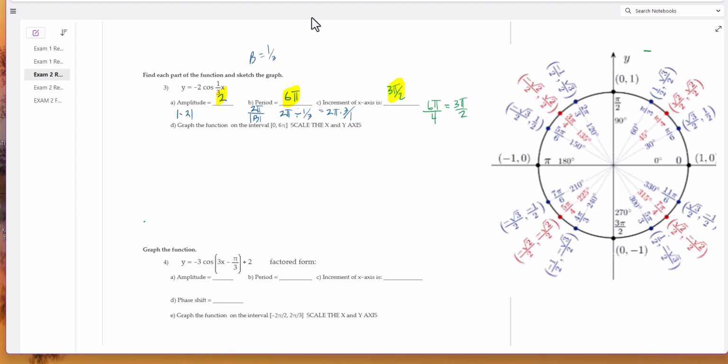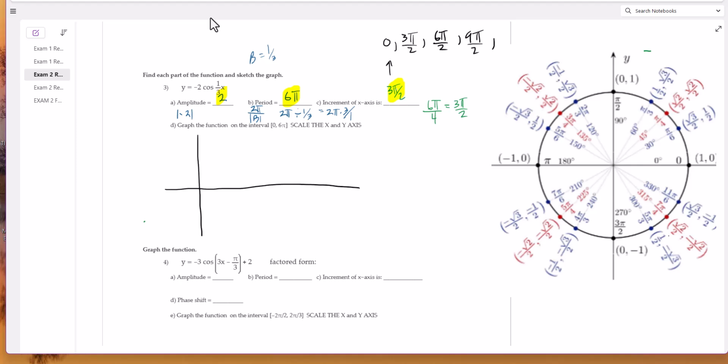Okay, now we're pretty much ready to roll on this now. So we're going to graph from 0 to 6 pi. And sometimes on an exam, I'll either give you an interval to graph on, or I will just say graph over 1 period. Okay, so we're going to go ahead and count out this increment. So we got 0, 3 pi over 2. Now you're really counting by the numerator, so it's going up by 3. So you'd have 6 pi over 2, 9 pi over 2, and then 12 pi over 2.